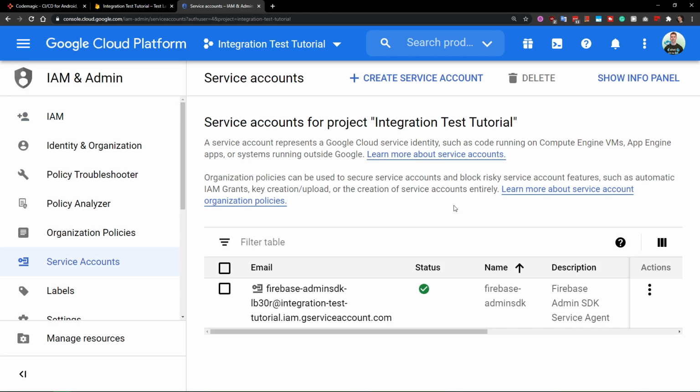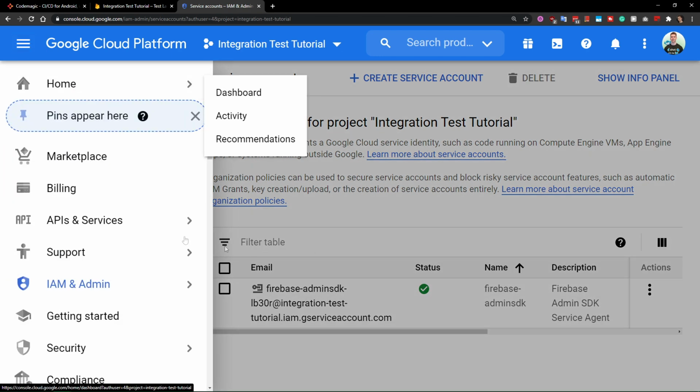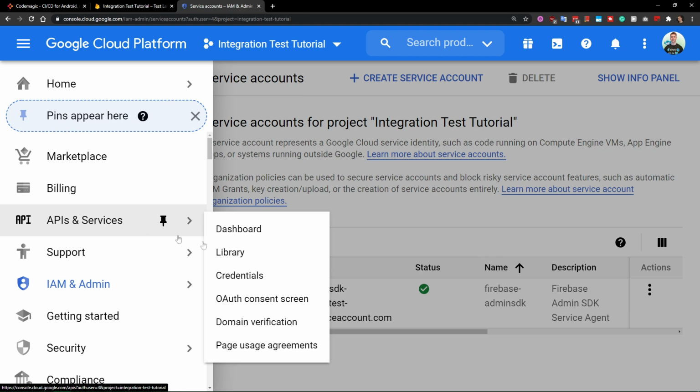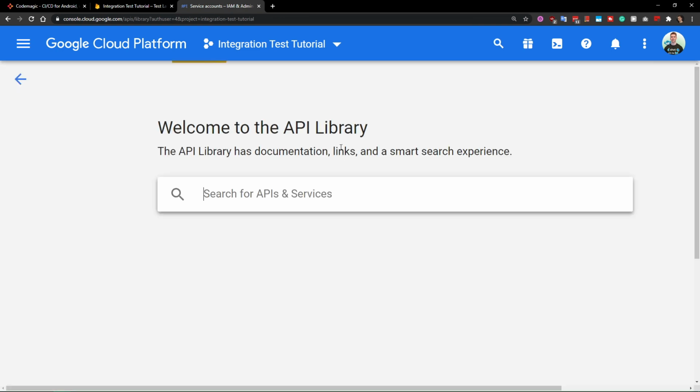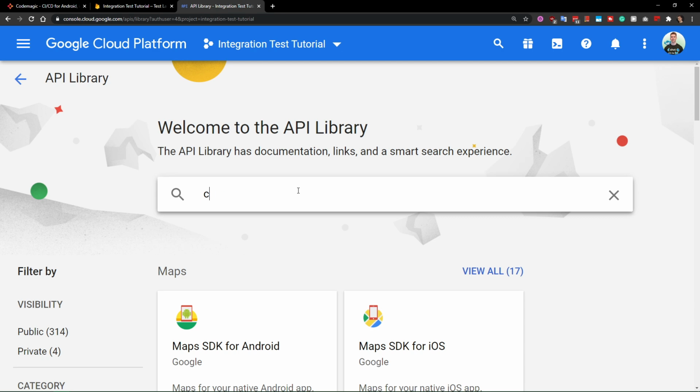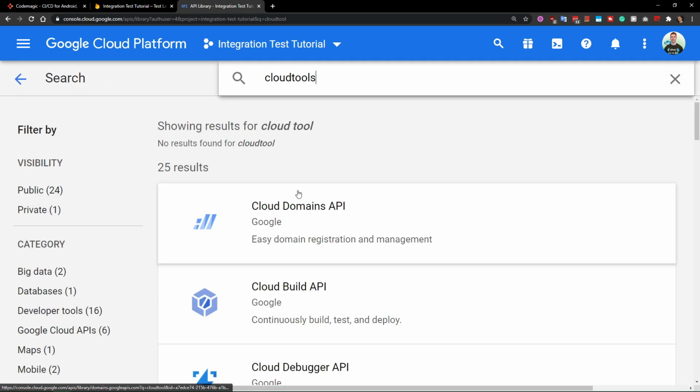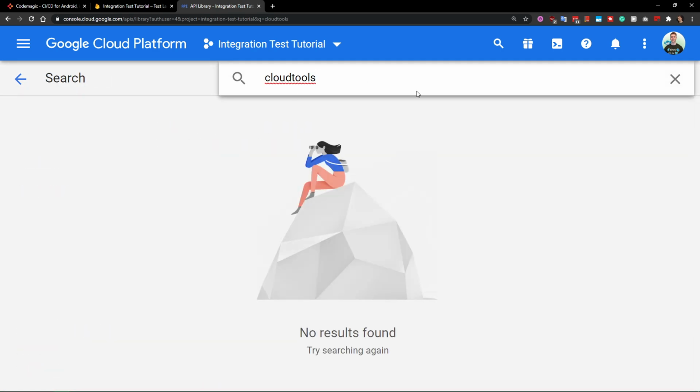Now let's do one more step which is needed from us over here in the Google Cloud Console, and that is to go to APIs and Services from the menu, go to Library, and search for Cloud Tools with a space in between.